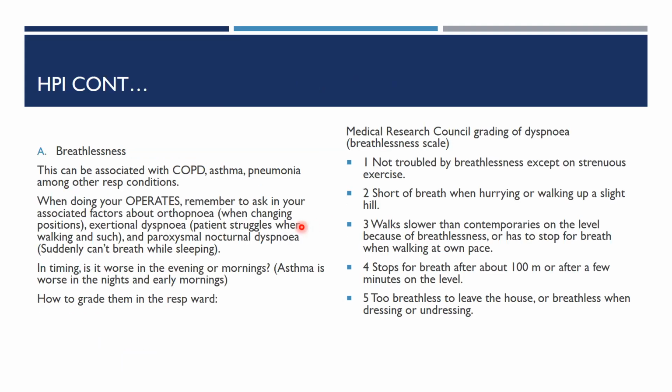So now I'm just going to dwell on each presenting complaint here. When you talk about breathlessness, in this case shortness of breath, this is normally associated with COPD, chronic obstructive pulmonary disease, asthma, pneumonia, among other risk conditions. When doing your history, always remember to ask your associated factors. Now, when you talk about breathlessness, there are some associating factors.